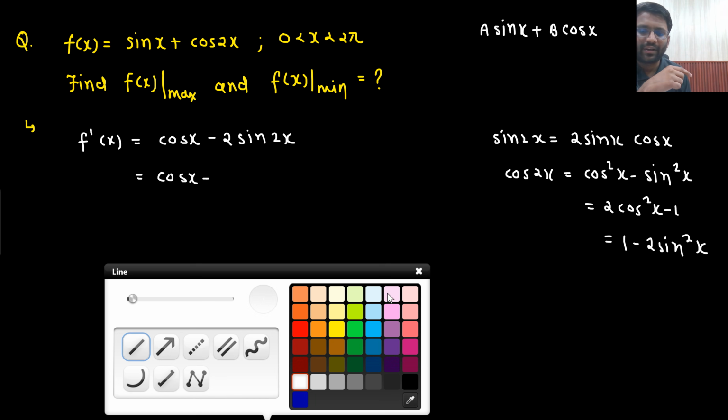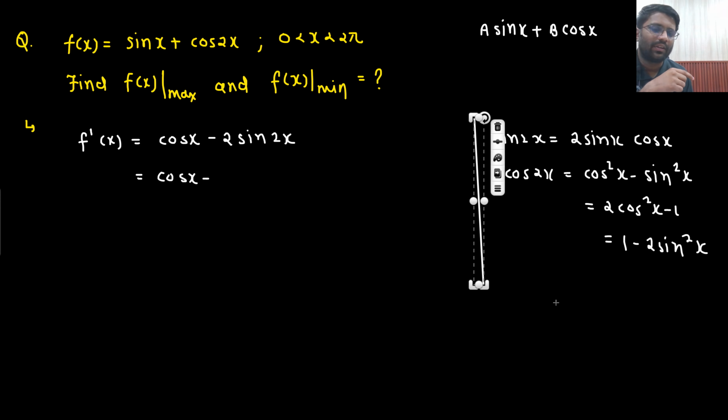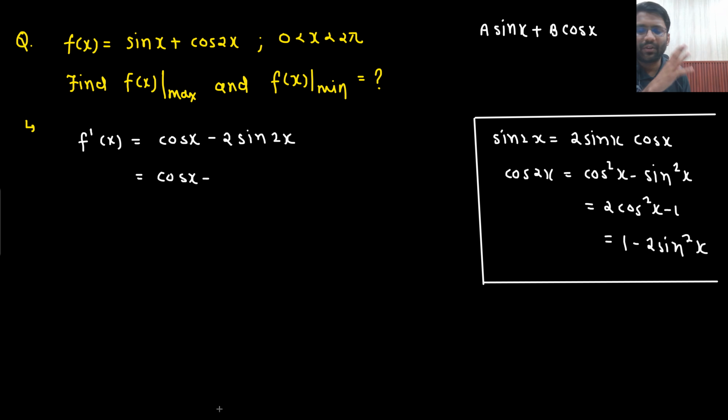Specifically, we are not having trigonometry in our course or curriculum, but this much basics you are supposed to remember. Inverse trigonometry you are not supposed to remember, but trigonometry you are supposed to remember. For inverse trigonometry, how do you solve the problem? That intuition I am already giving you, right?